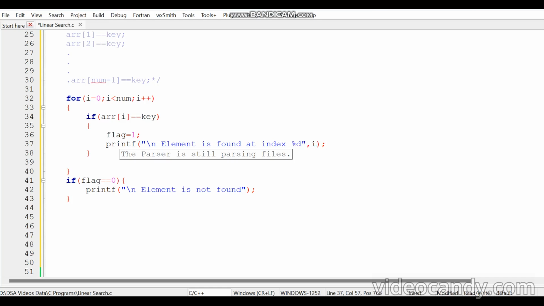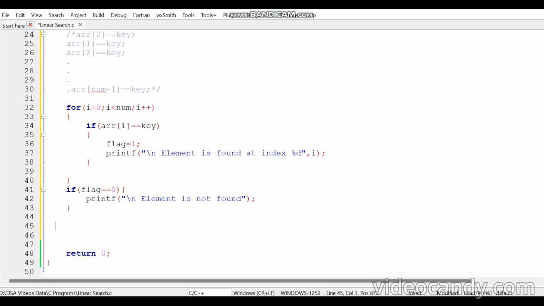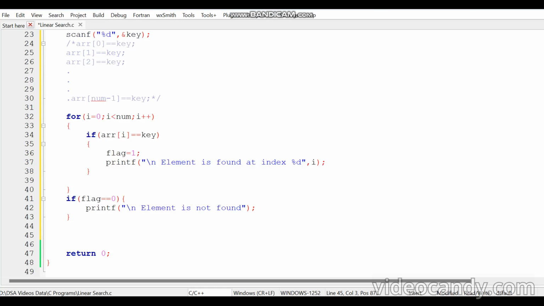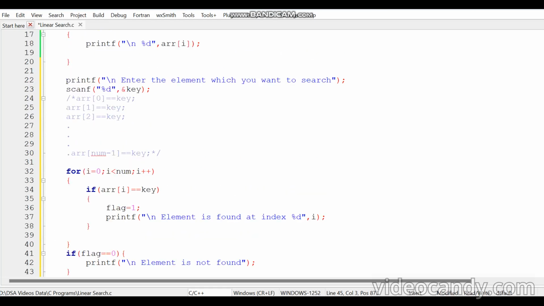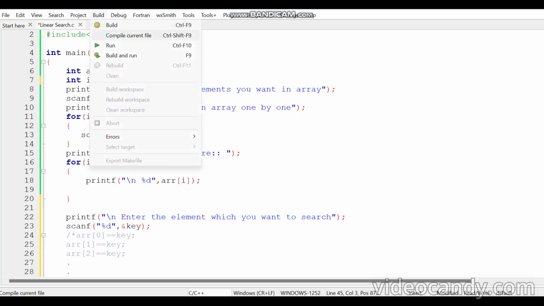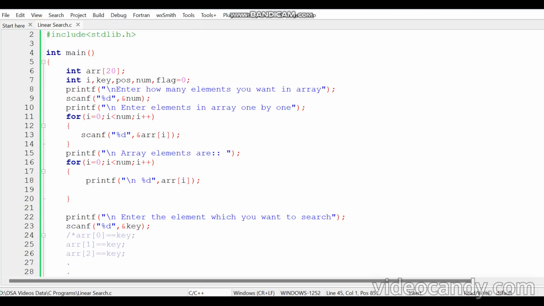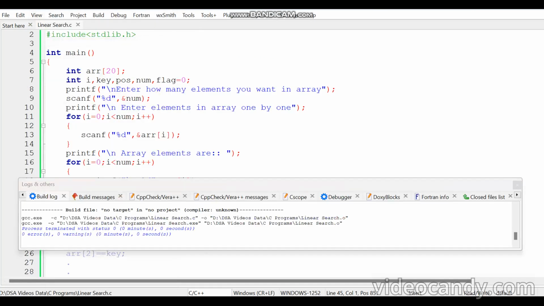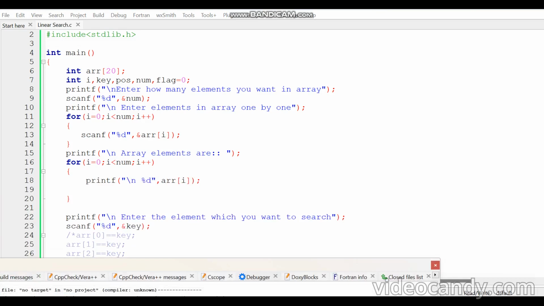Now let me tell you how this output is going to work. You yourself will be able to understand why to use the flag and why to use the different keywords, so that your program will execute properly. So here again I will build this. Let me check first. From Views, I can click the logs. In the log you can see no errors, no warnings, and no issues. So now I can run the program.